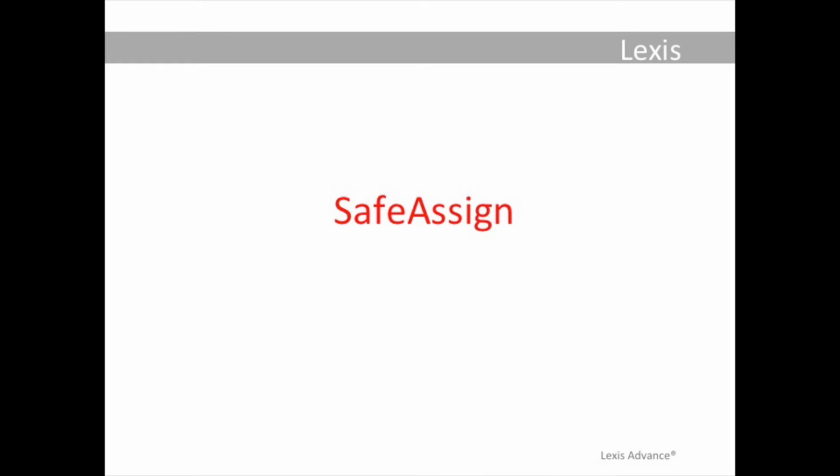That means that unless the student makes significant changes to the note between when they submit it for class and when they submit it to the law review, SafeAssign will indicate that the note is nearly 100% plagiarized because it will find all the overlap in language from when the student submitted it for class. There is an easy way to address situations like this when doing your plagiarism check on SafeAssign. So I'm going to show you how.